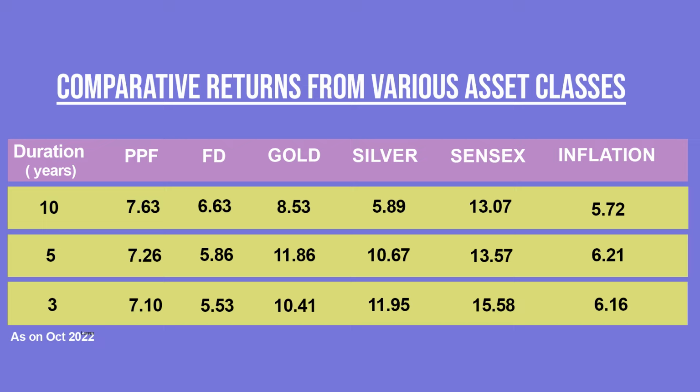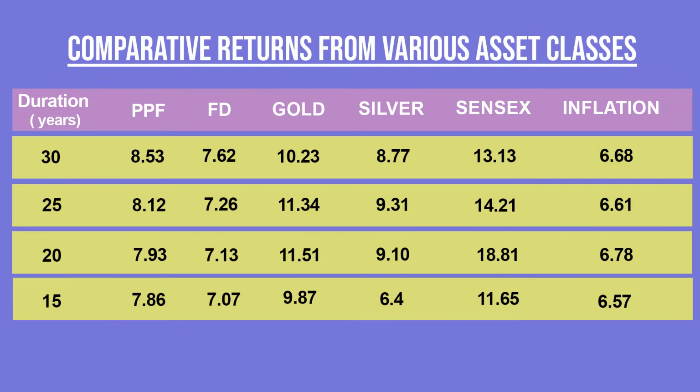And the point I want to stress is that the superior returns are available only in the long run. If your time horizon is 1 year or 2 years, this kind of outperformance will not be available. During a 1-year time period, the return can be 0 or even negative. Even for a 2-year time period, the return can be very low. This happens over a long time period, a minimum of 3 years or 4 years and above, ideally.